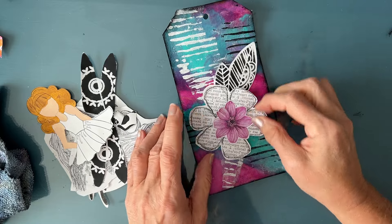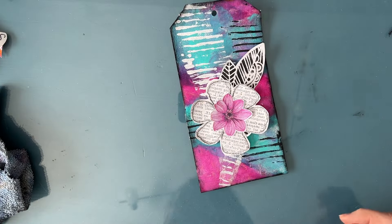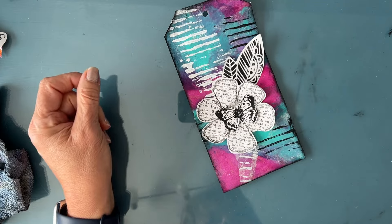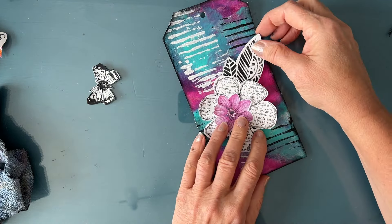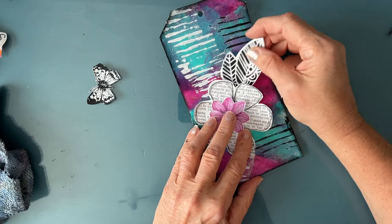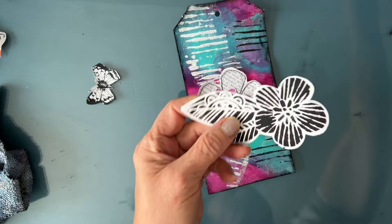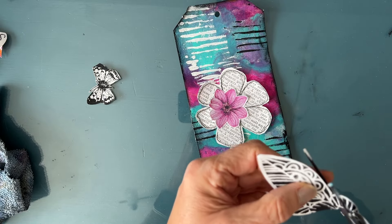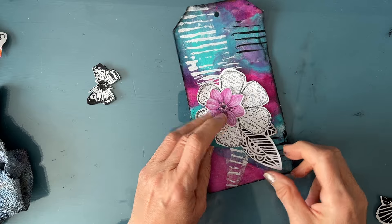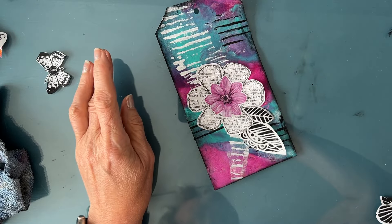I like how the napkin flower combines with the doodle flower — the pink flower is just napkin glued onto copy paper and cut out. I've combined three elements from my stash to make my focal image. That pink flower isn't quite the same pink as the background, but I'll show you how to fix that. I'm finalizing placement, just using the leaves of a stenciled flower. You can use a magazine cutout instead — seed catalogs and calendars have nice pictures, and you can use them as-is or cut out parts and combine.